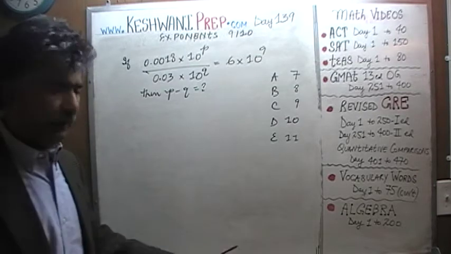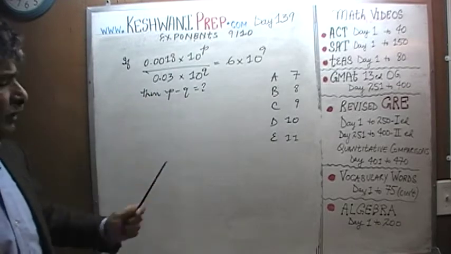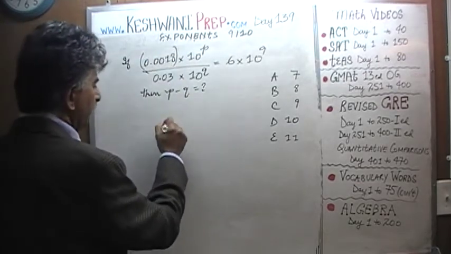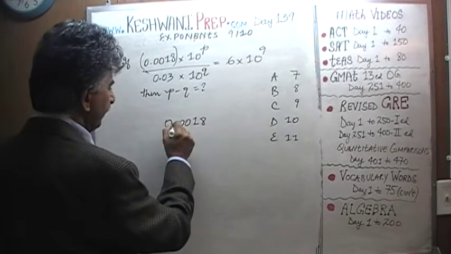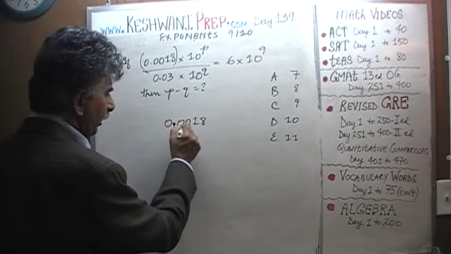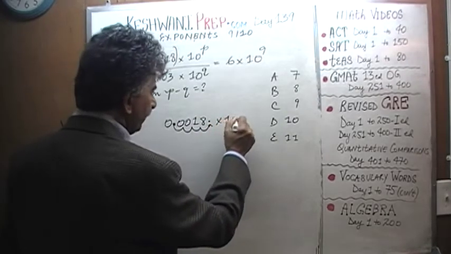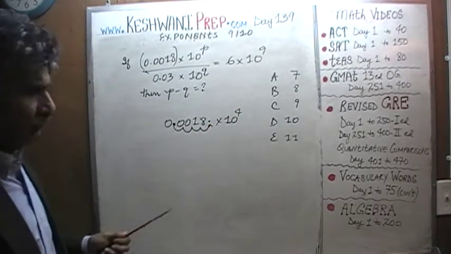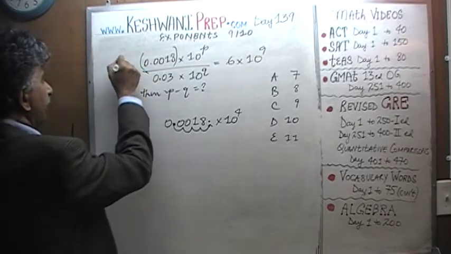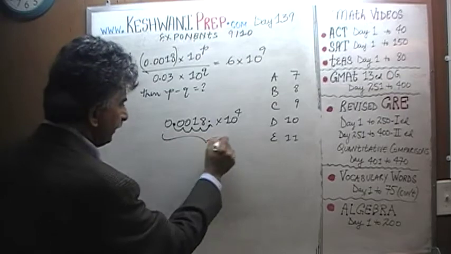Alright, as always, it's a good idea always to convert your decimals into whole numbers as quickly as possible. On the top we have 0.0018. If we want to convert this into a whole number, we need to move the decimal place 1, 2, 3, 4 spots. We need to move the decimal 4 places. In other words, we need to multiply it by 10 raised to 4. Well, we can simply take the top and multiply it by 10 raised to 4 to convert 0.0018 into 18, because now this quantity equals 18.